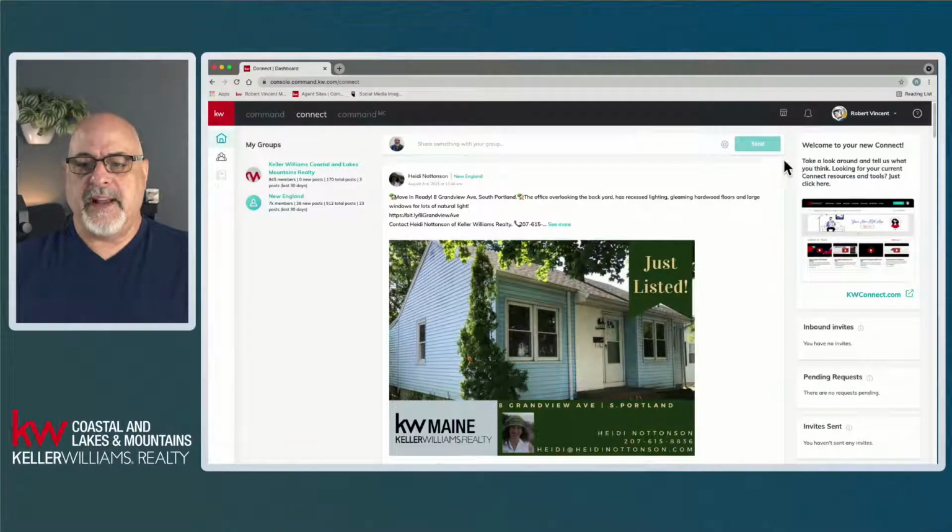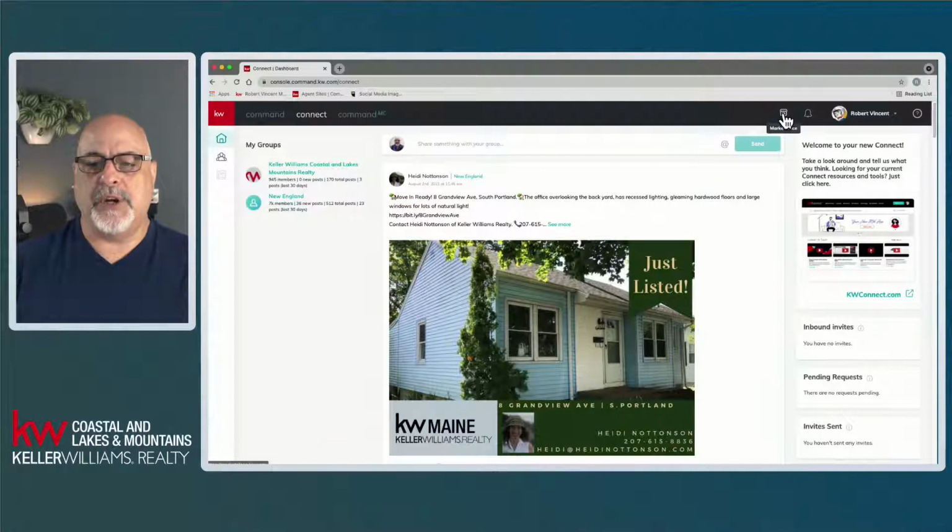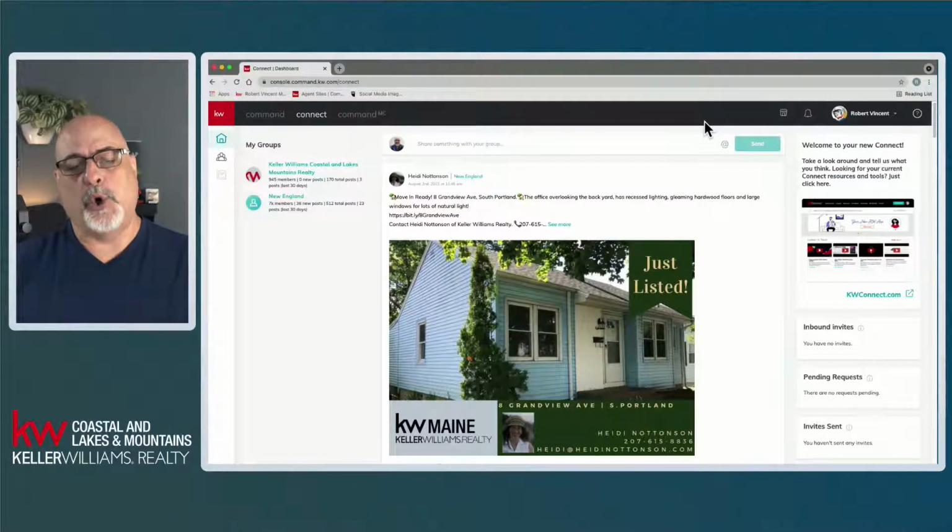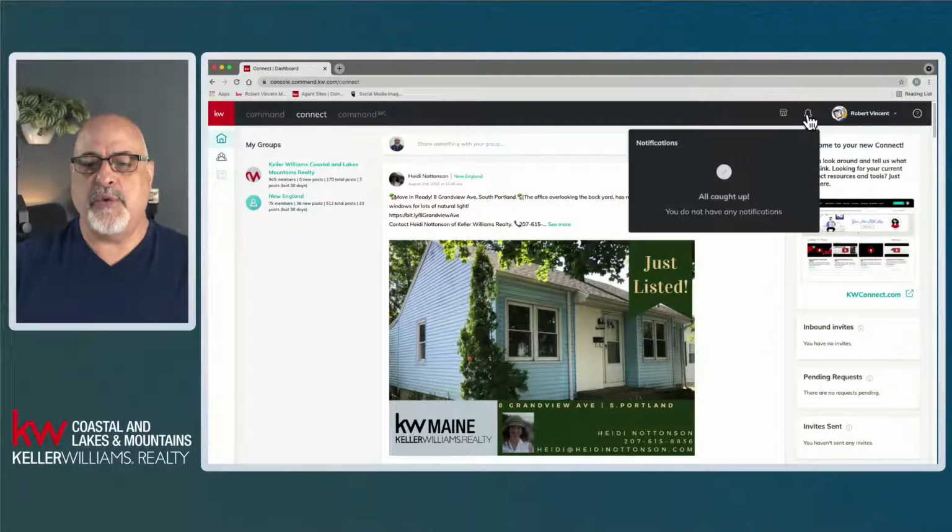Okay, so the last thing over here on the right-hand side is these two little icons. One of them is the marketplace icon, and the marketplace icon takes you to another website that allows you to download additional integrations into the system. Integrations, basically applets that plug in and work with command. So there's a few things in there that you can download and use. The next one over here is your notification bell.